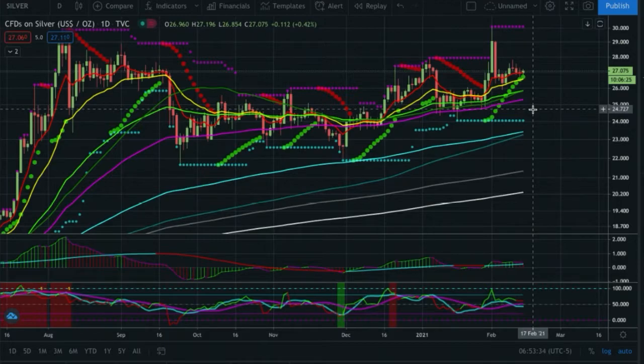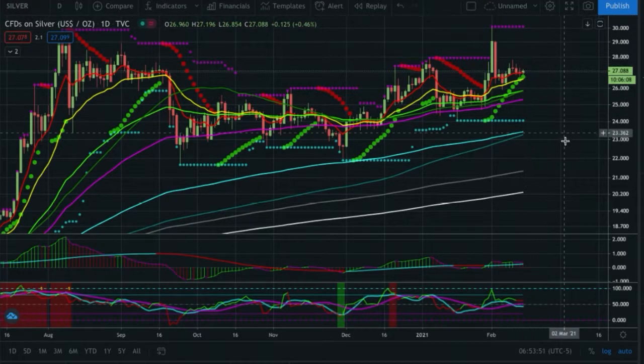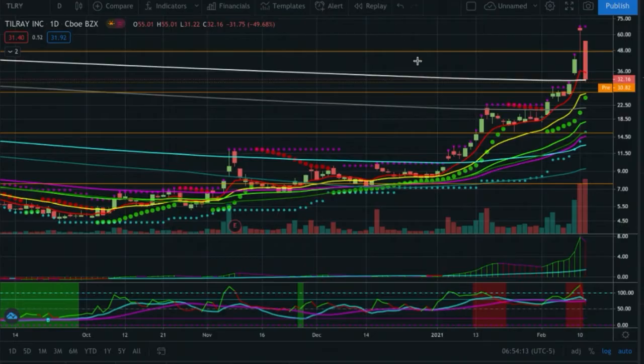When you hear people say things like last chance to buy, silver is going to be unaffordable and unobtainable in the future, ignore that junk. That's FOMO crap, okay? Because if you can afford ounces of silver at $27, you can afford ounces of silver at $33 once we confirm a breakout and start moving to the upside. That $6 is not going to be the difference between whether or not you can afford it, obtain it, or whether it's going to be available again. So that whole FOMO thing is a joke. I would rather buy something after it breaks out, when it's in a powerful uptrend, than buy something because I'm FOMOing in, afraid I'm not going to be able to get it in the future.